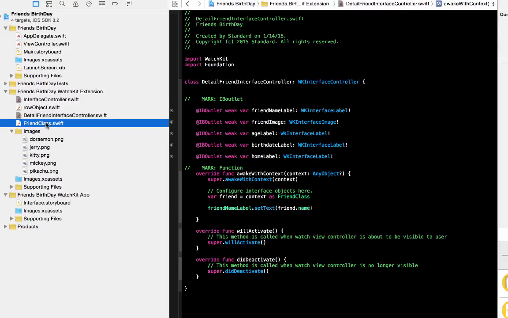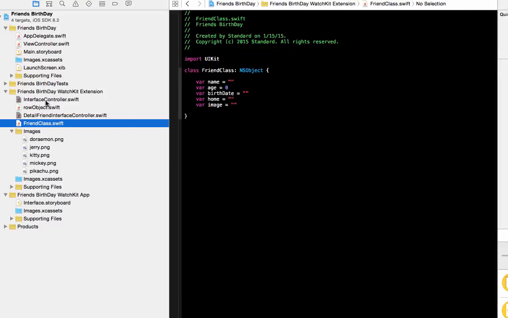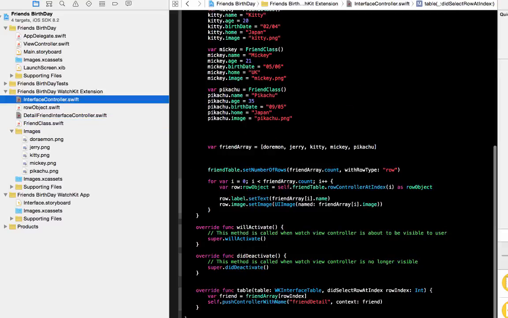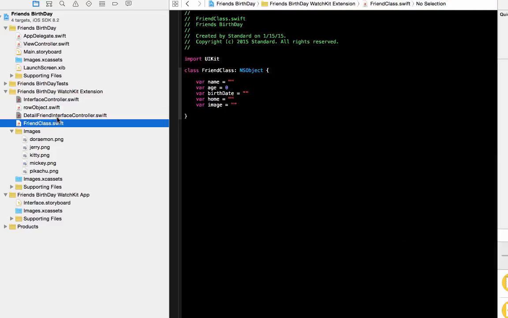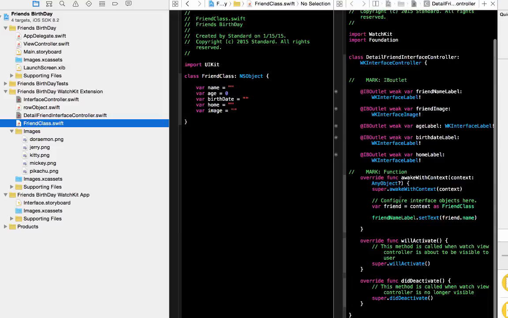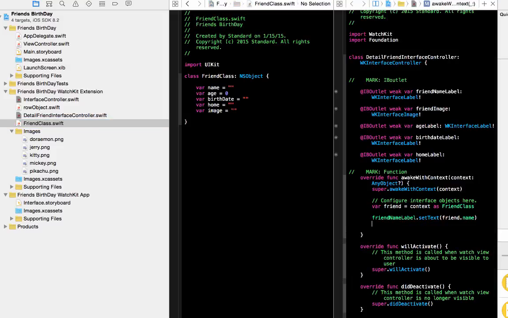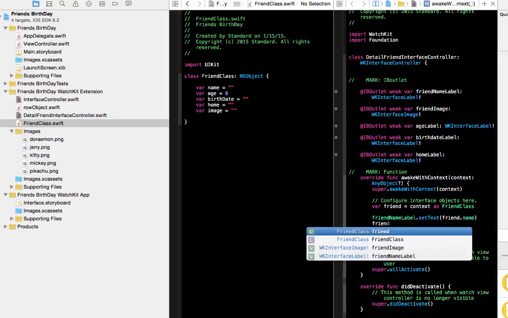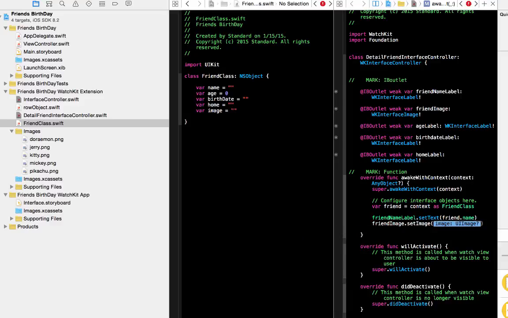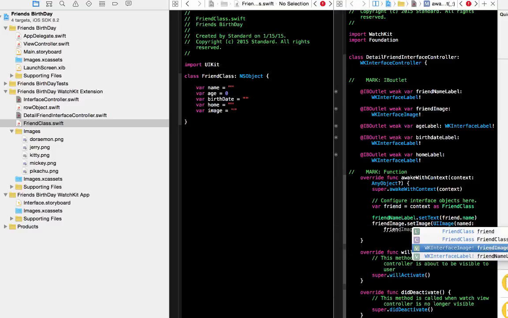I will open this to see clearly. Friend image dot set image equal to UI image named friend dot image.